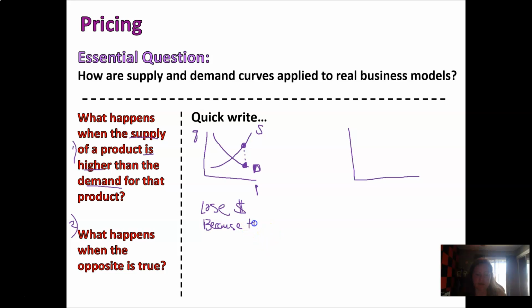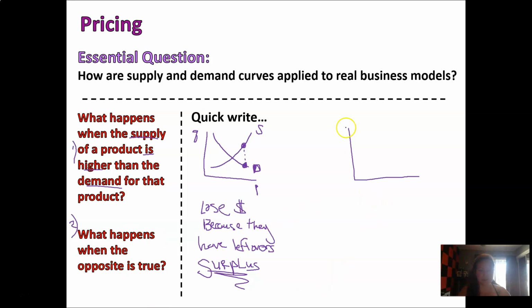Because they have leftovers. Can't think of a better word for leftovers right now. So if you think about it, you should totally message me on Remind and tell me what's better than saying leftovers. Okay, so they have leftover product. They have too much. Oh, I wanted the word surplus. They have too much, right? Okay, so they have too much product, and so then they're losing money because they spent money to make that stuff, right? And then they're not getting money from people buying it.